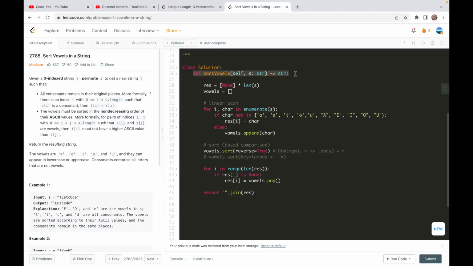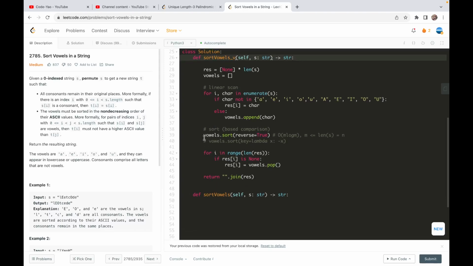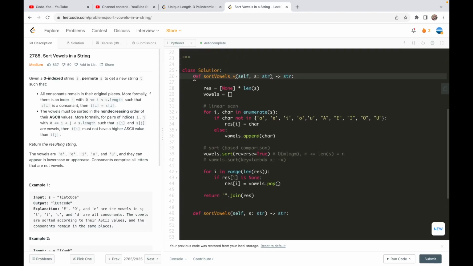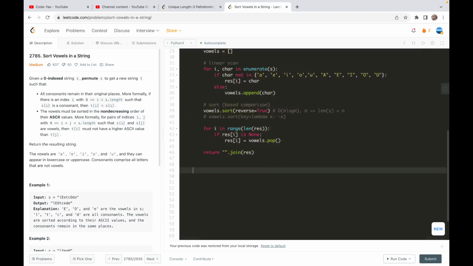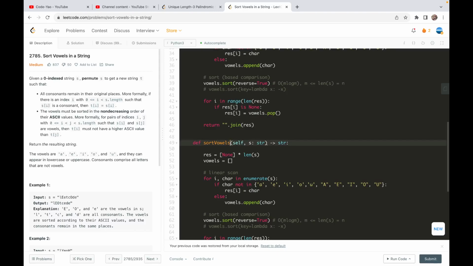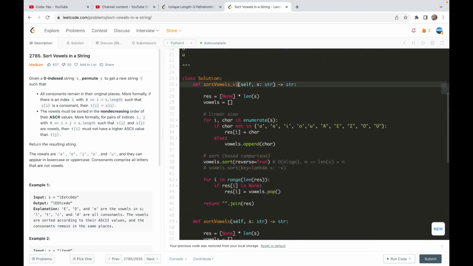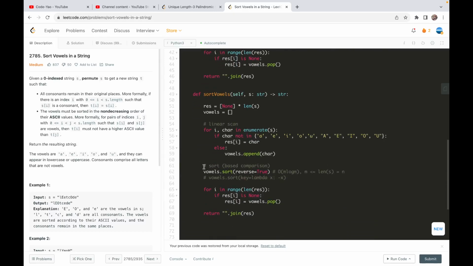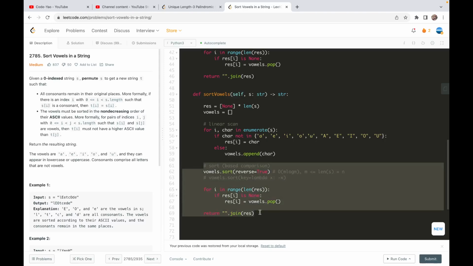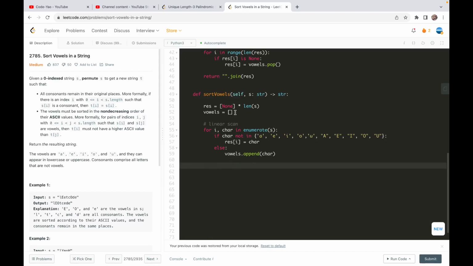Actually, for this problem, it's so simple that there's no very significant improvement. But here I want to write a solution without using sorting in a comparison-based way. So let's copy this part maybe. I will use this one as another version. So this is V1. Here I keep this part fixed, but I don't want to use sort here. So let's see.